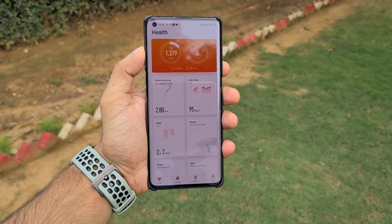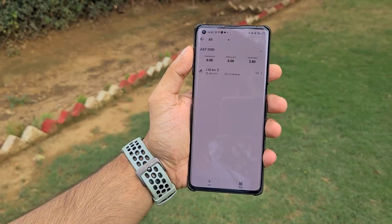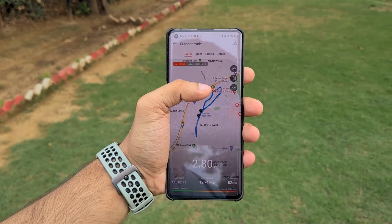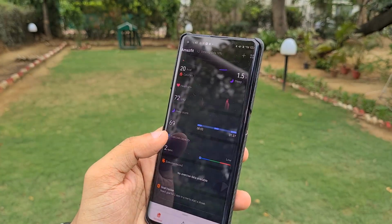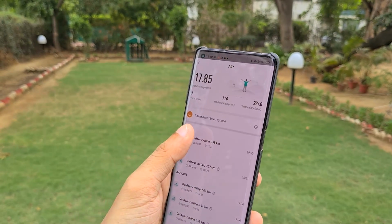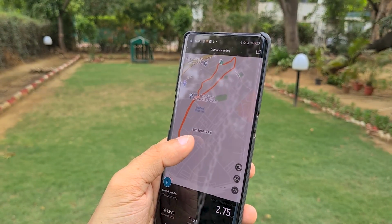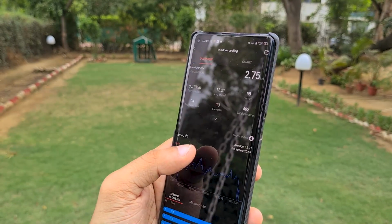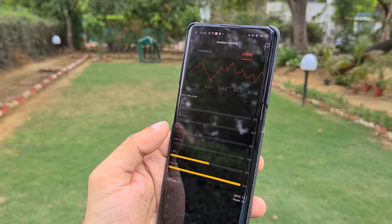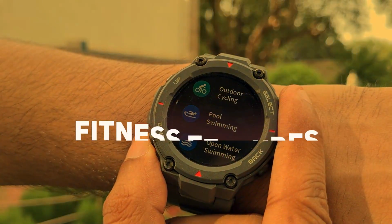It goes without saying that all three wearables we have here today require a companion app to pair with your smartphone too. Now for the GT2e, you'll be using the Huawei Health app, which is available on both Google Play Store and App Store. Now as for the Amazfit watches, you will have to download the Amazfit app, which too is available on both the Play Store and iOS. Now both the apps look really good, and I can't really pick a favorite here. Both showed my stats front and center and allowed me to tweak the in-watch settings without any fuss, so you can't go wrong with either one, honestly.